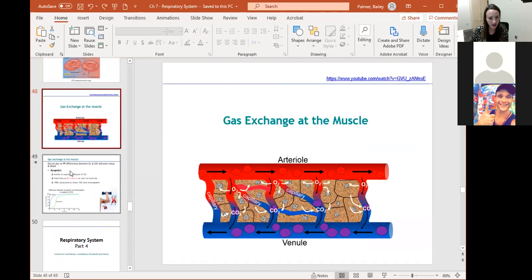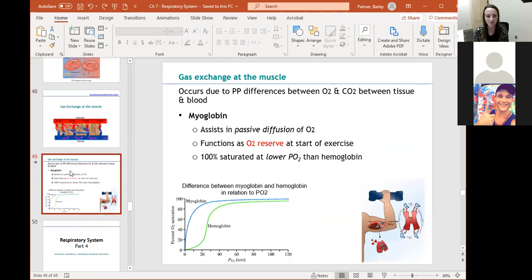All right, so now that gets us to gas exchange in the muscle. So hemoglobin versus myoglobin, you have to know the difference. There's a question on your exam that talks about the difference between the 2. They're very similar because they both bind oxygen. But this picture here shows that hemoglobin is in the bloodstream and it binds 4 oxygen, where myoglobin exists only in the muscle, but it only binds 1 oxygen.